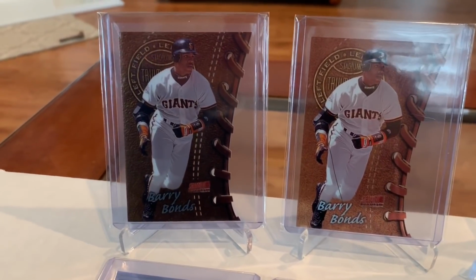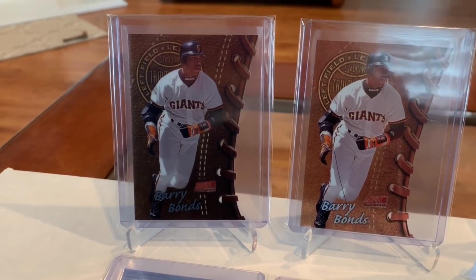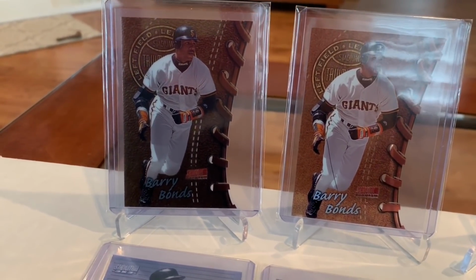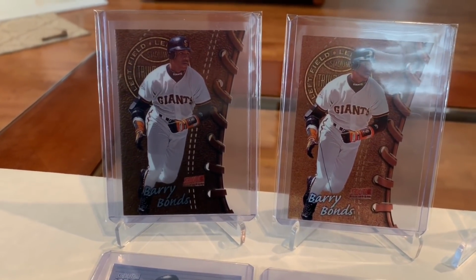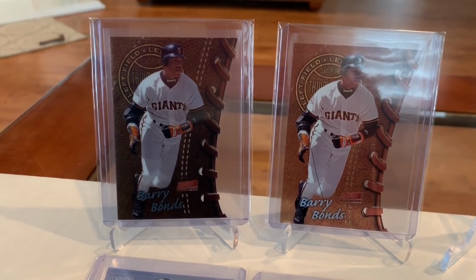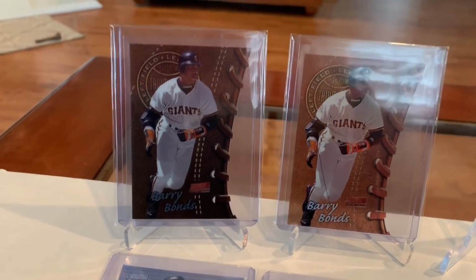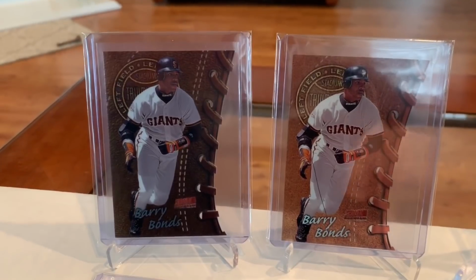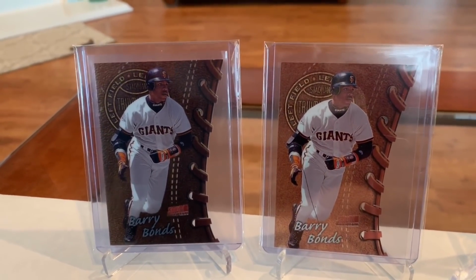Anyways, I decided to go ahead and bid on the Luminous, and I was like, well, you know, we'll see what happens. A seller identified it as a Luminous. It didn't look like the Luminous. It looked a little bit nicer than the Luminous. But I was like, well, it's worth a gamble. And so I ended up winning this card, and it was $15.50.